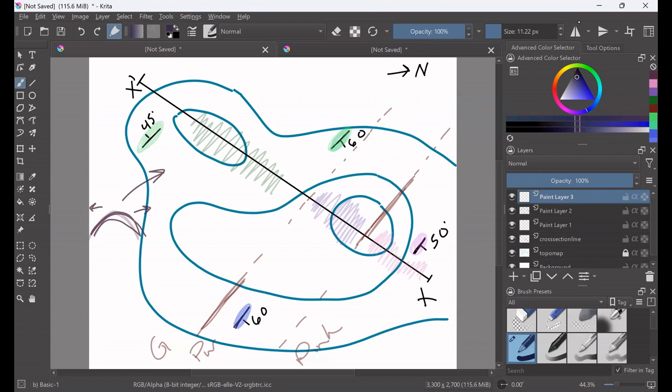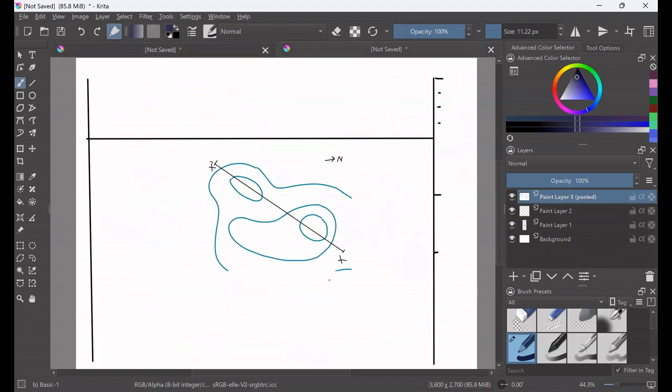I've got strikes and dips, I have my different units, and I even have an idea of where these unit contacts are going to be. And I know where all of this stuff is intersecting with my X to X prime, my cross-section line. So first, you want to make sure that you've got this onto here, okay?